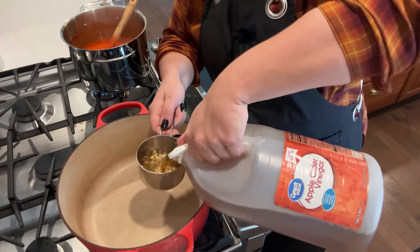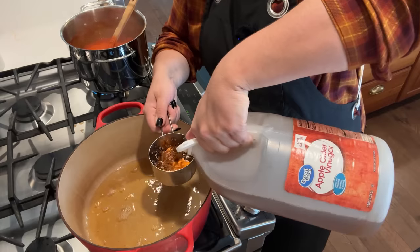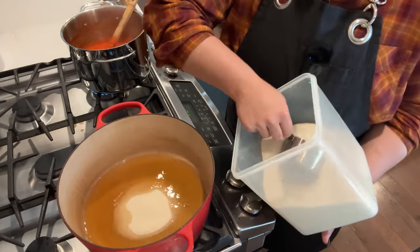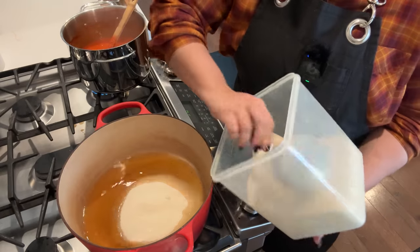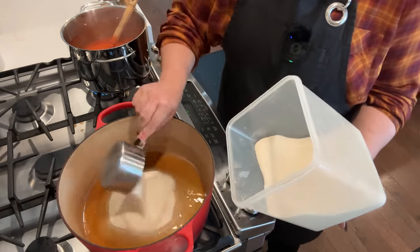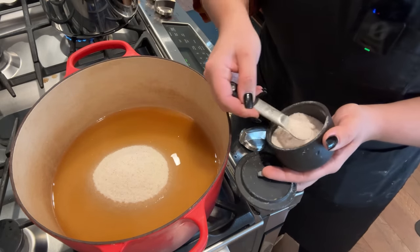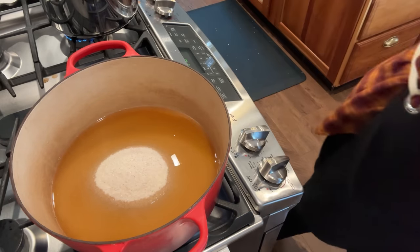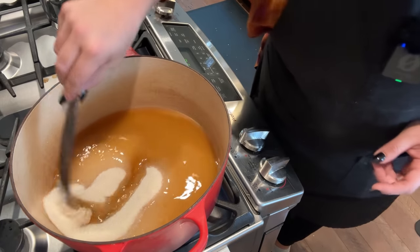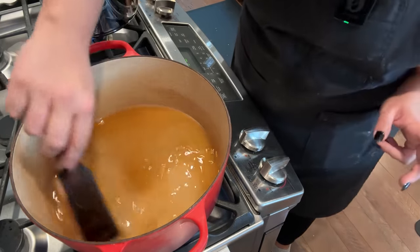We need to make a brine for the cowboy candy, and that is 2 cups of apple cider vinegar and 4 cups of white sugar. Along with salt. A lot of cowboy candy recipes have things like turmeric and mustard and ginger, and I like to make it just like this, very simple. Let the sweet, the vinegar, and the jalapeno flavor just really shine through.